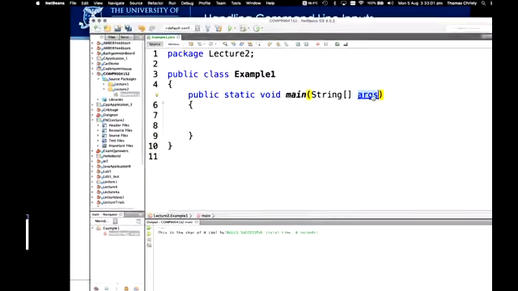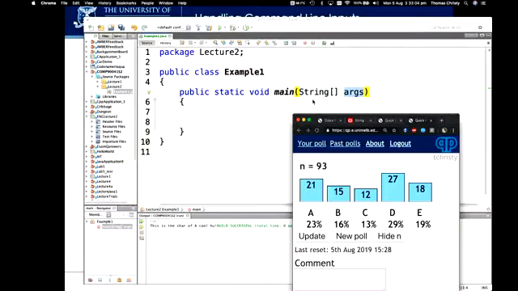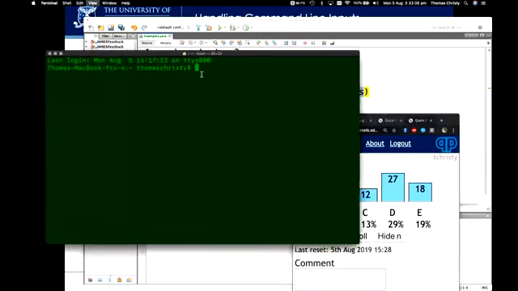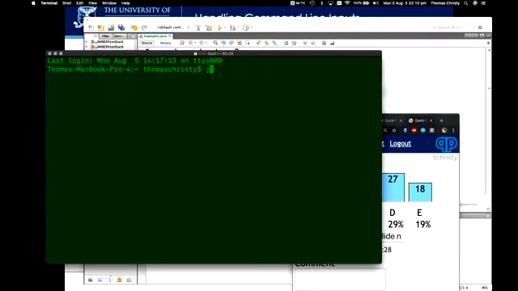Now, I won't do it in the IDE here, but if I go to the command prompt, if you remember, when you call a Java program, you call the word Java, and then you type in, after you've compiled it, if you recall from last week, the name of the class, hello, right?